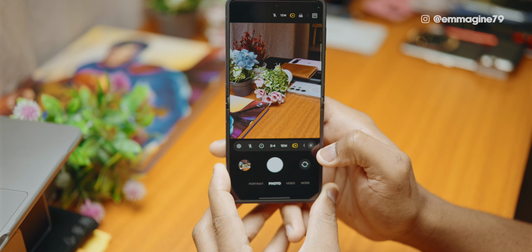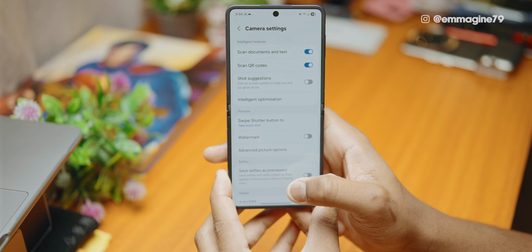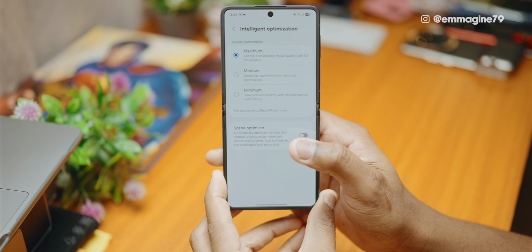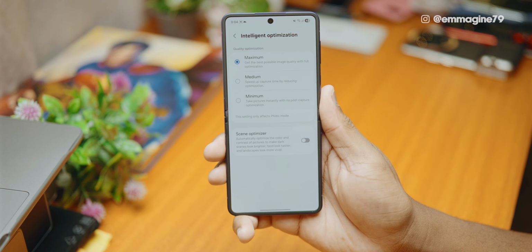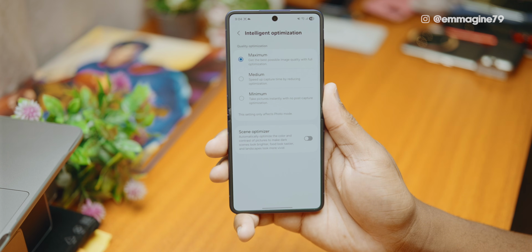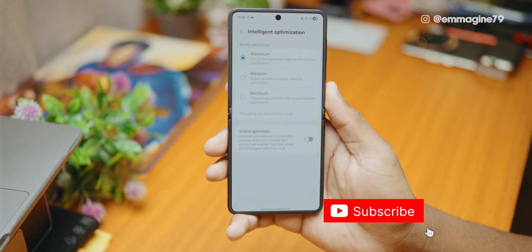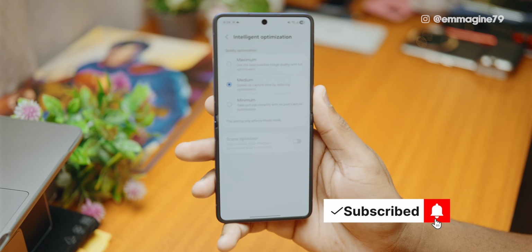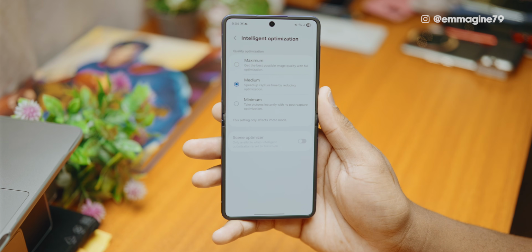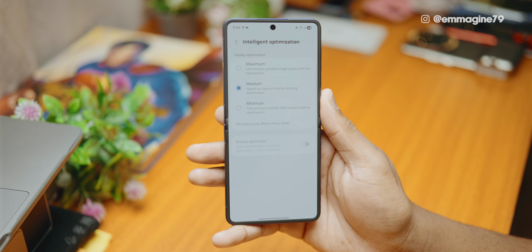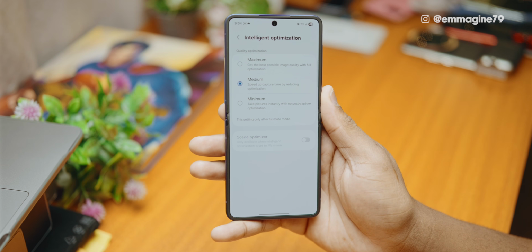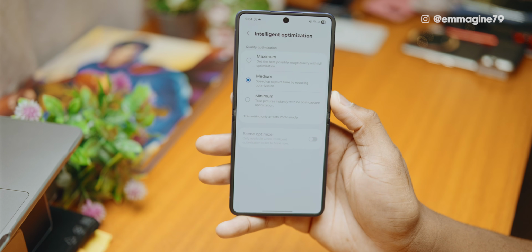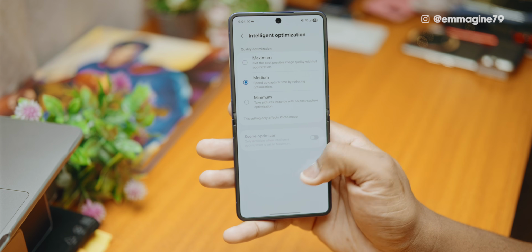Next, let's tap on that three-dot icon there and go into the settings. And there are definitely many settings here to change. I think the first one here is intelligent optimization. Now, for intelligent optimization, there are three options here, and the first is maximum, which is what you get by default, but I'll always suggest you turn it to minimum. Basically what this means is how much this phone is going to process the photos that you take. I know that people want that vintage feel for their photos, and if you want the best vintage photos, select minimum, as that will have the most minimal processing here on the Z Flip 7. For me, I like a balance, which is why I'll select medium right here.